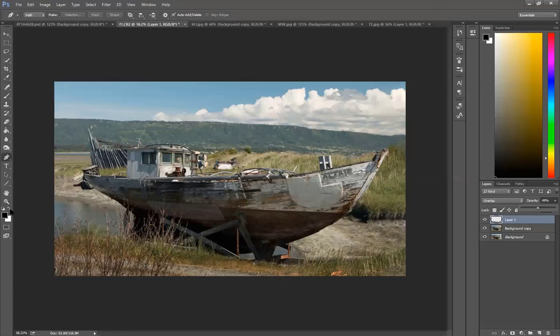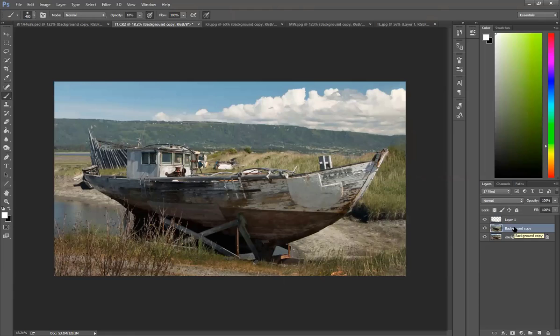The other thing that you can do is, if this is too dark where the boat is on the bottom, because we were shooting in Alaska, it's light out like 23 hours a day, you could go in and lighten up ever so slightly, bring out the shadows down here. Or you could go into your Lightroom or Adobe Camera Raw and pull up some shadows there just so I can see some more detail in the boat.